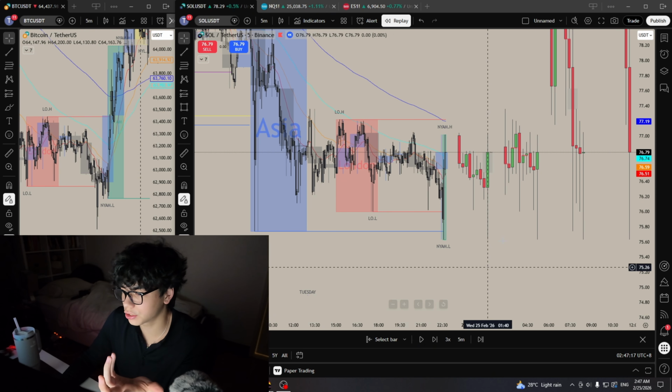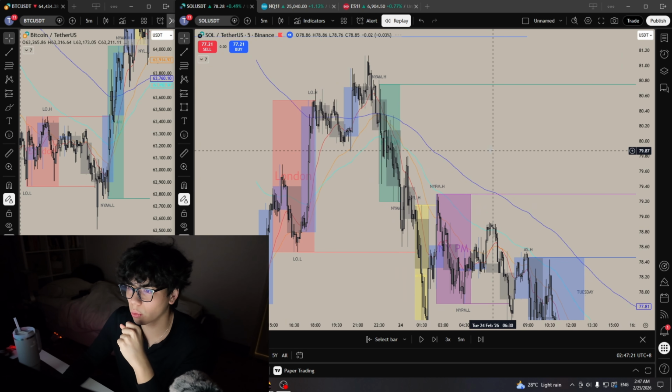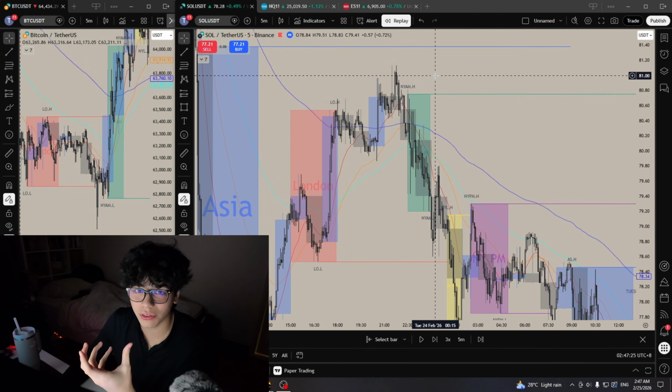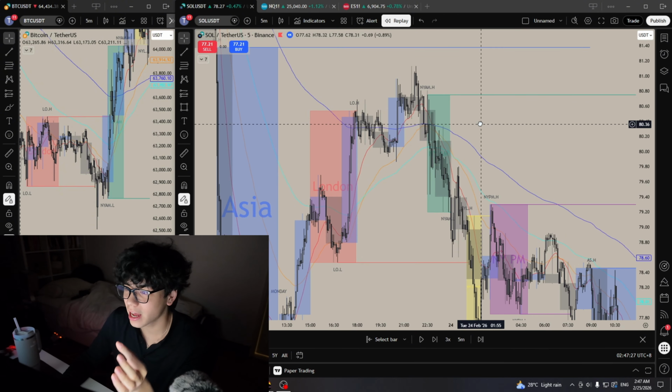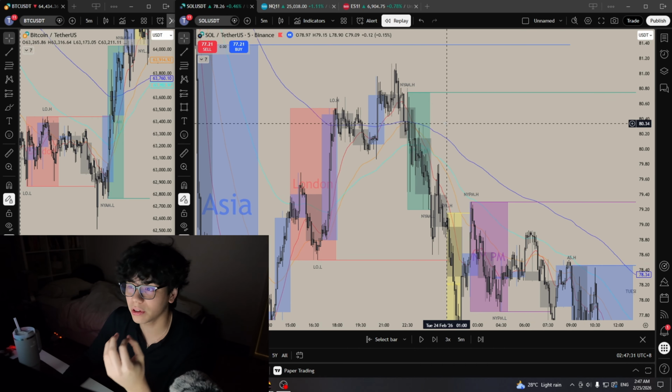You'll see that within literally 2 candles, so 10 minutes of the open, just like on every New York Open, we always wick in the opposite direction where we're trying to go. I've said this in multiple videos. I will continue to say it until it's completely ingrained in your head. New York loves to manipulate in the opposite direction of where it plans to go, simply just to grab liquidity.